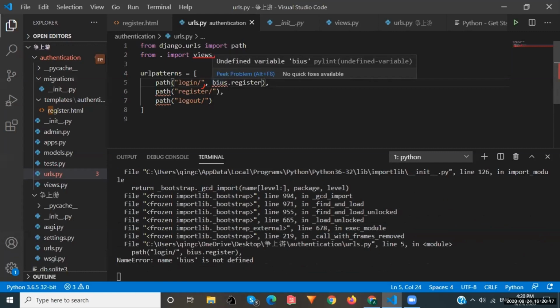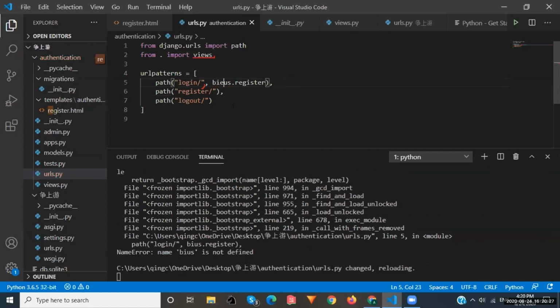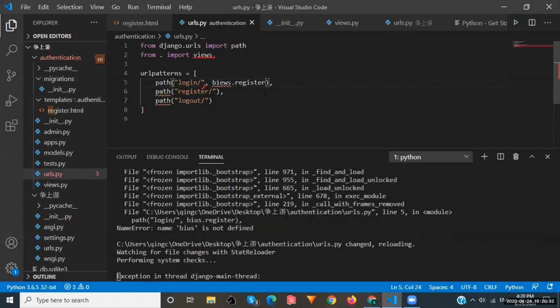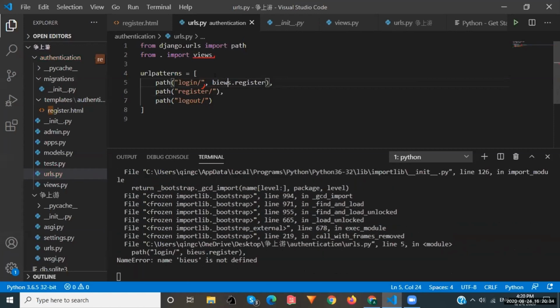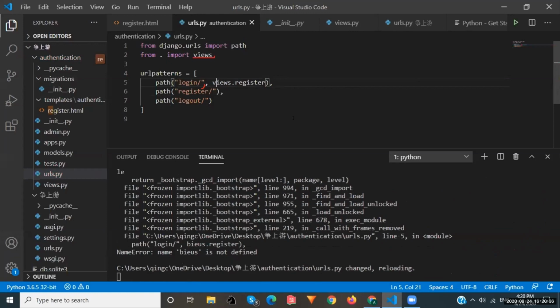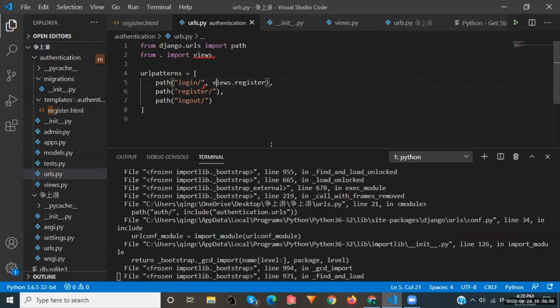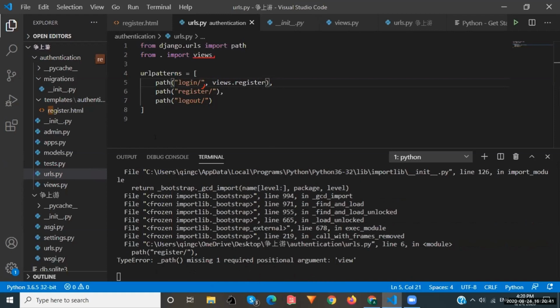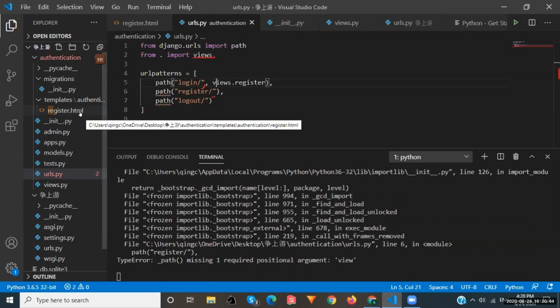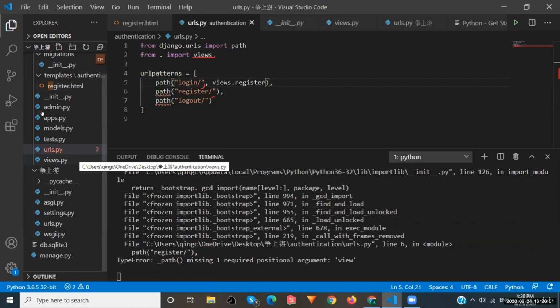It's V, not B. Finally, all right. And then in the register, actually, you know what? It's not dot register, it's dot login. So change to dot login instead of dot register.